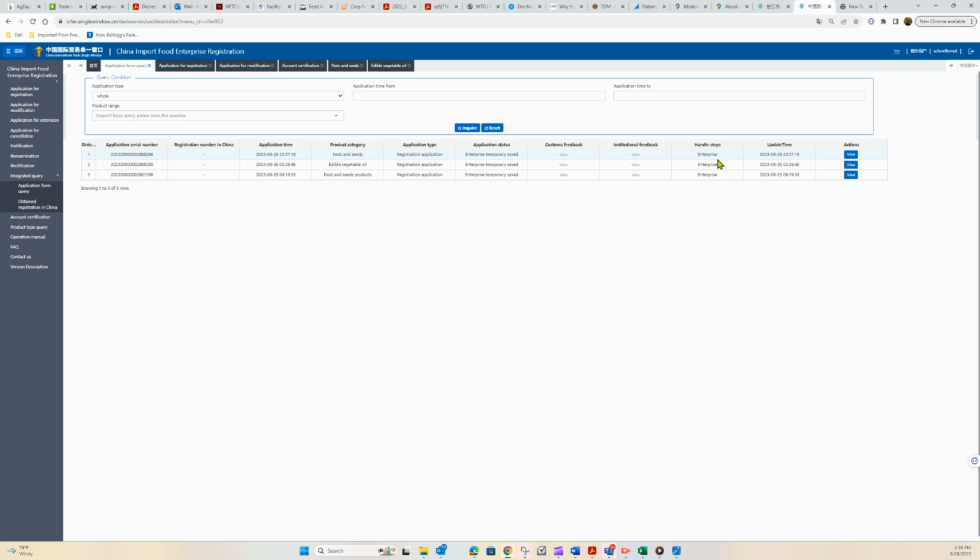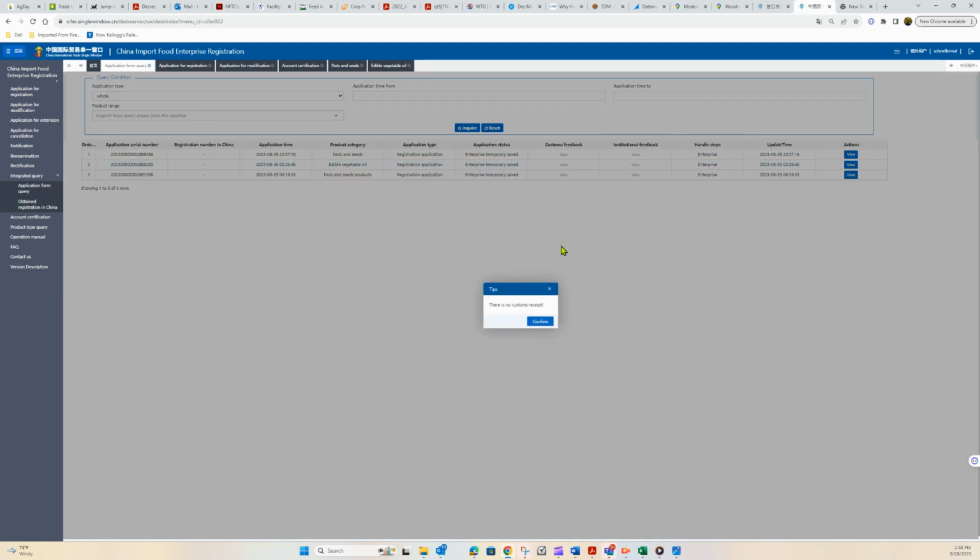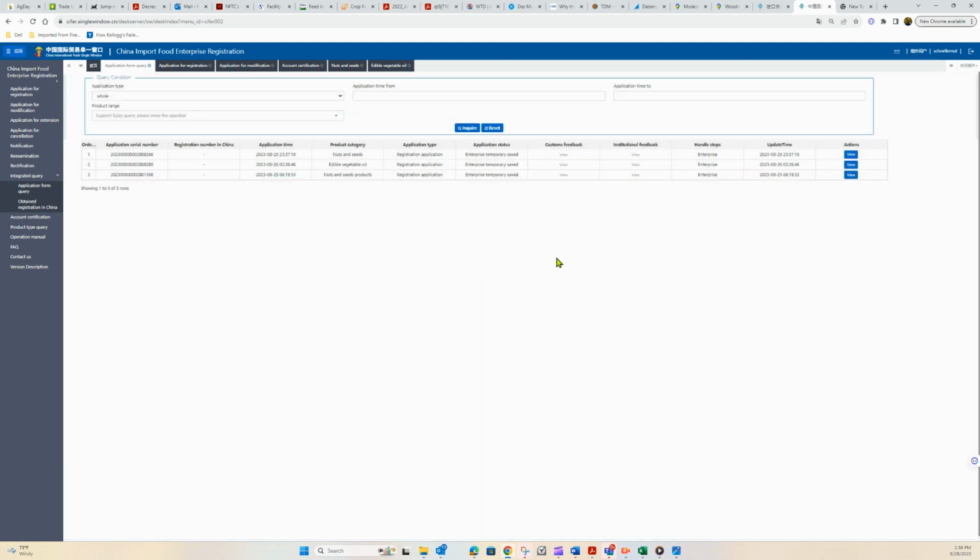And if they do, you would look over here under customs feedback, and it will give you a little bit of information about why there is no customs receipt, and it'll tell you what you need to fix, or something was missing, or whatever. The unfortunate part of that is if they do refuse something, they usually clear out your application. So you'll have to go back into your account, go back to application for registration, and go all the way through and re-add all of those documents. That's just another reason why it's a good idea to keep those documents in that special folder. That'll make it a lot easier for you in the future.